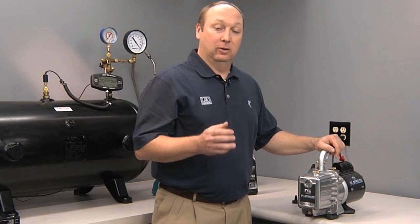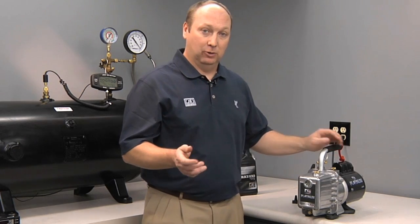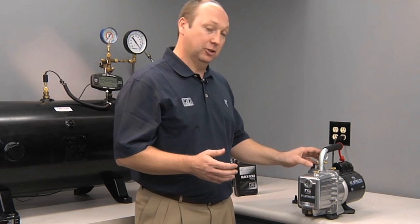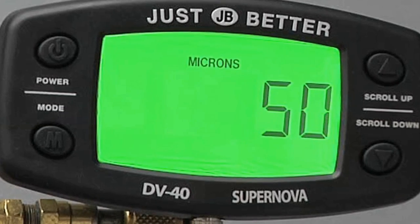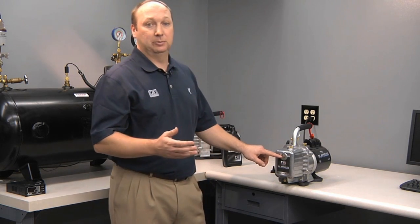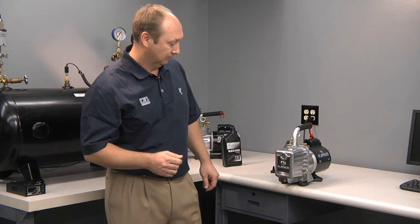We recommend that oil is changed after every job. One way to ensure that your oil is still good is to use a vacuum pump micron gauge. Attach it directly to the pump. If you achieve 50 microns or lower, your oil is still good. If not, it's time to change your oil. You can't always tell just by looking at the oil if it needs to be changed or not. So that's why a micron gauge is a must-have tool for an HVAC technician.